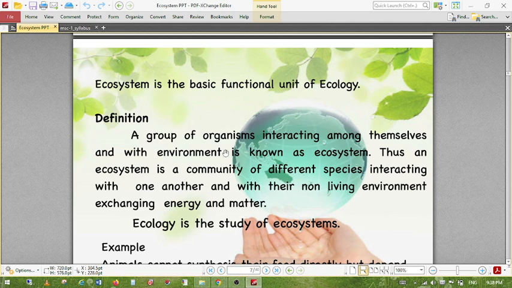There are different species that are called omnivores. That means they can directly consume both plants and meat. They do not depend on one thing. For example, human, rat, birds. They can eat both primary consumers as well as secondary consumers, and do not depend on one thing. That is called omnivores. They are both meat eaters and herb eaters.